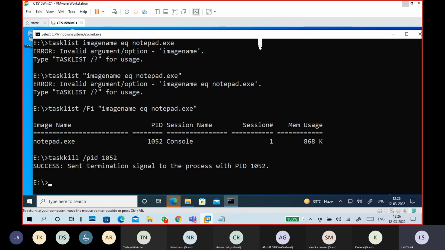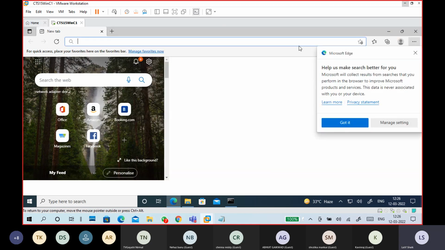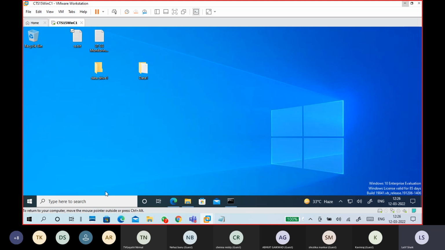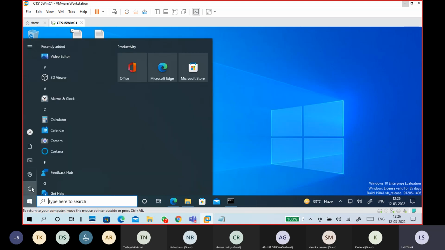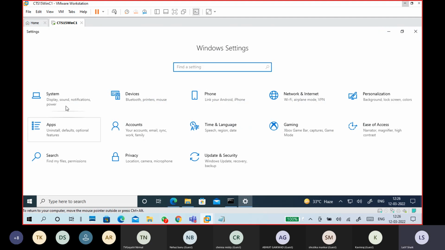So we are in a normal position, right? This is the Microsoft Edge. Go to settings, guys. I already told you, if you go to settings, the important ones are system, accounts, update and security.